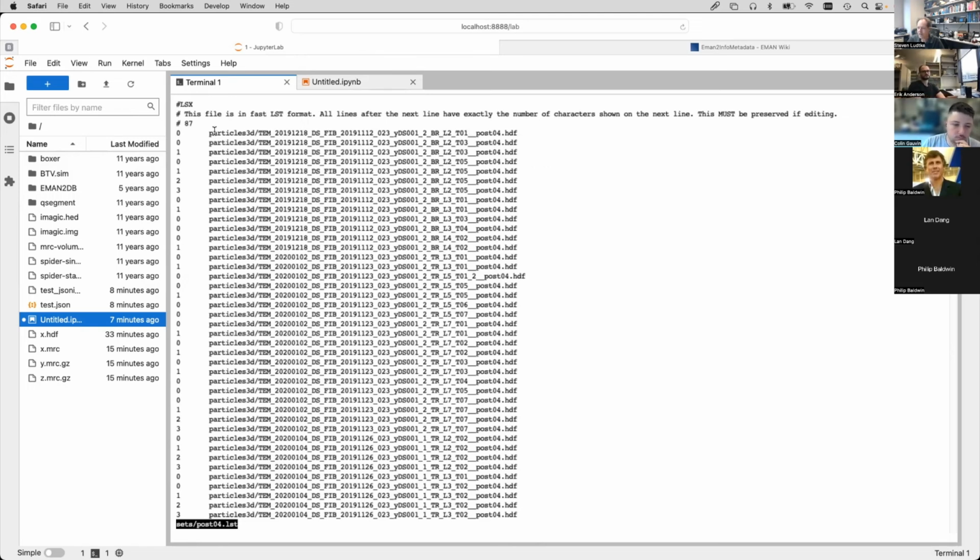Well, the one really nice thing that these LST files, or LSX files in this case, have is that every line of the file is the same length. That length is 87 characters. What that means is if I want to read the 5,000th image from the file, I don't have to read the entire 500,000 particle text file in. I can just seek immediately to the 5,000th line and read that image out. Now you'd say, well, why is that a big deal? Even with 500,000 images and 100 characters per line, you should still be able to fit that in the memory of the computer.